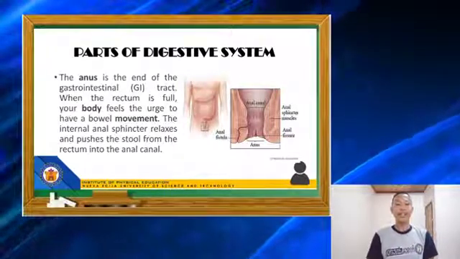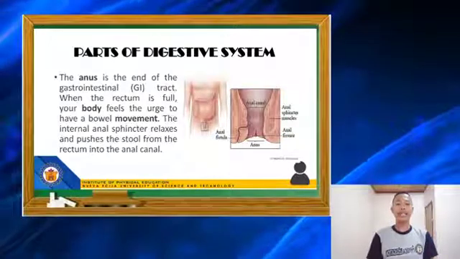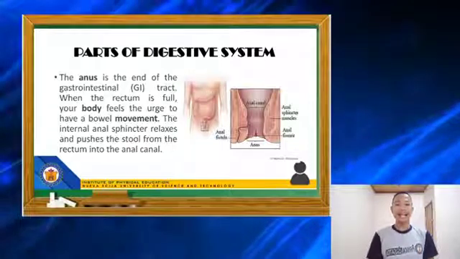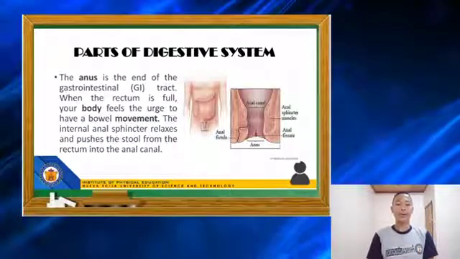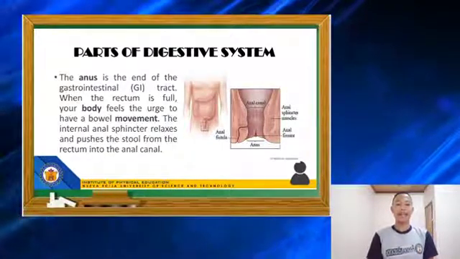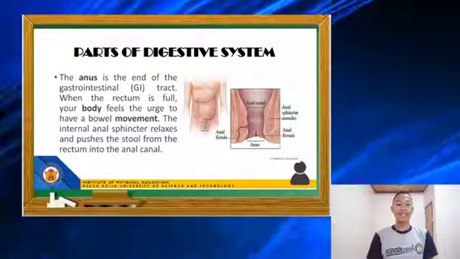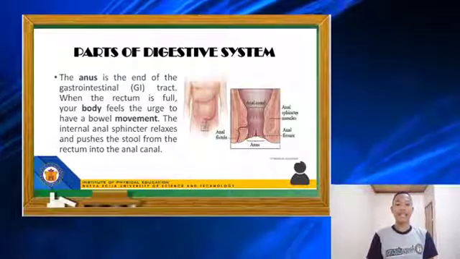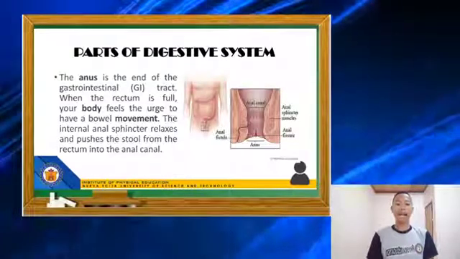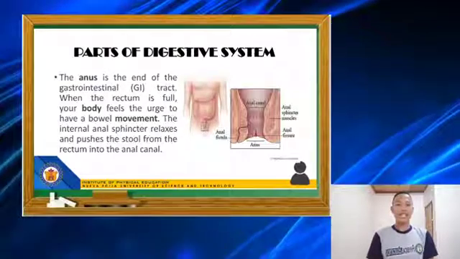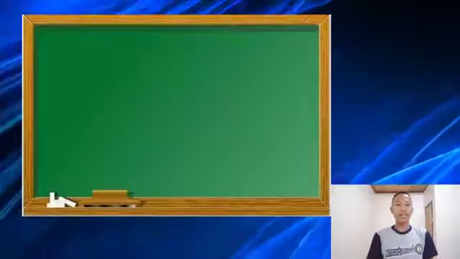The anus is the opening where the gastrointestinal tract ends and exits the body. The anus starts at the bottom of the rectum. It is the last portion of the colon, the large intestine. The anorectal line separates the anus from the rectum. Two tissues called fascia. So that's all our discussion.